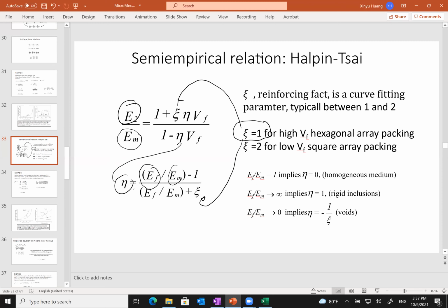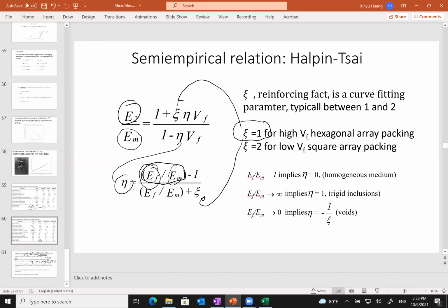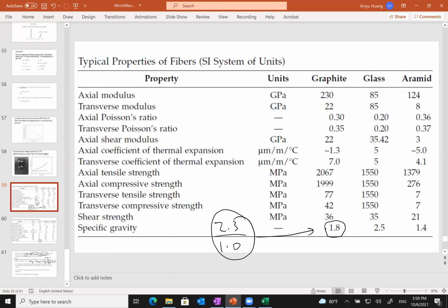The important thing to know is that when you calculate E2, you have to use the transverse Young's modulus. You calculate this ratio, EF to EM, using the transverse Young's modulus, because for graphite fiber it is quite different. The Young's modulus for graphite fiber has two numbers. One is this number, which is along the fiber direction. The other number is perpendicular to the fiber, or the transverse modulus. So when you estimate E2 of the composite, this number is the one you want to use. Okay. A few important points.